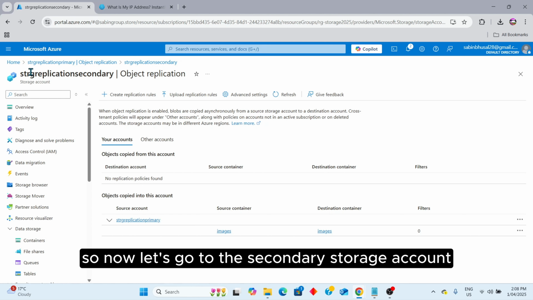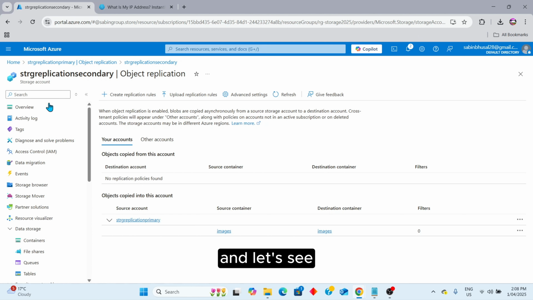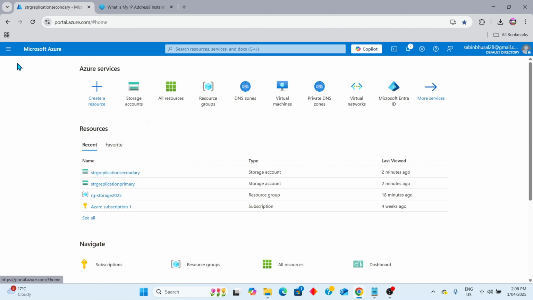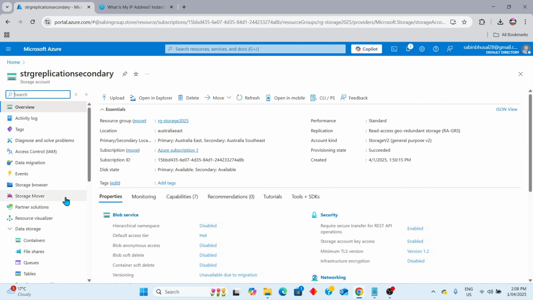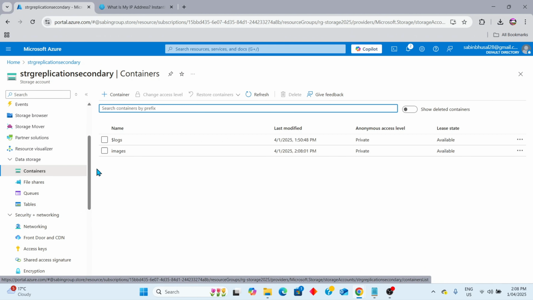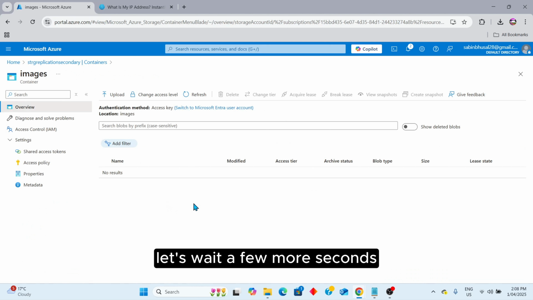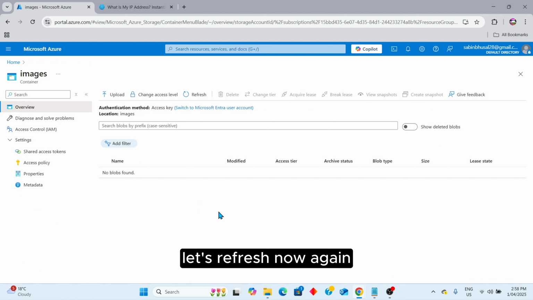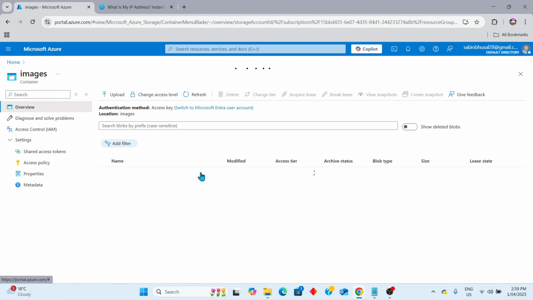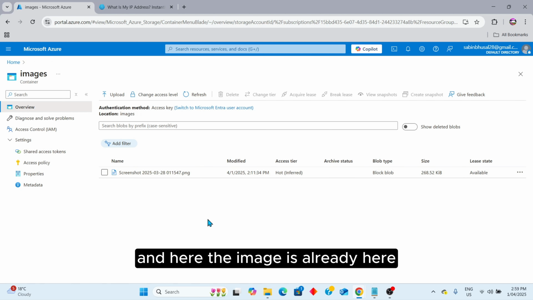Now let's go to the secondary storage account and see whether the image has come through or not. Let's wait a few more seconds. Let's refresh again. And here the image is already here.